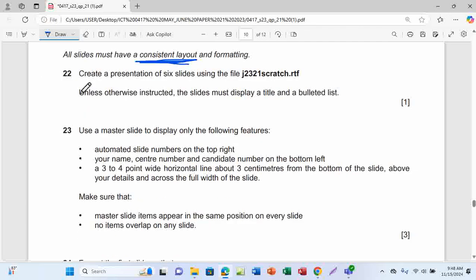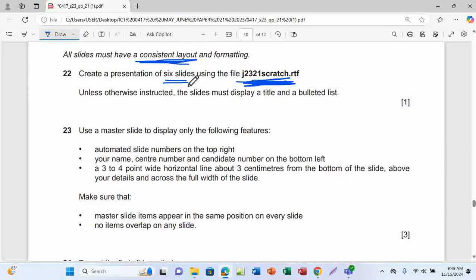Step 22, create a presentation of 6 slides using this particular file, which is Scratch, and the file is in RTF. So you are not creating the 6 slides from scratch. When you import this particular file, the 6 slides will be created automatically.